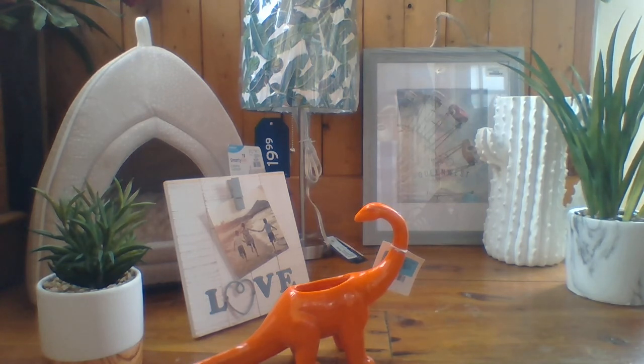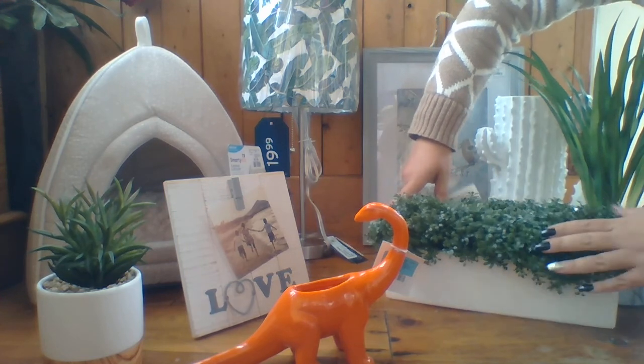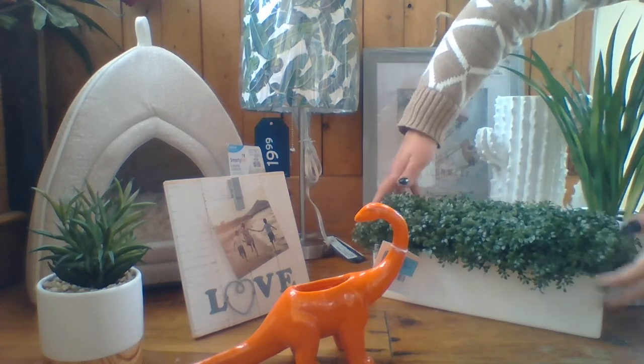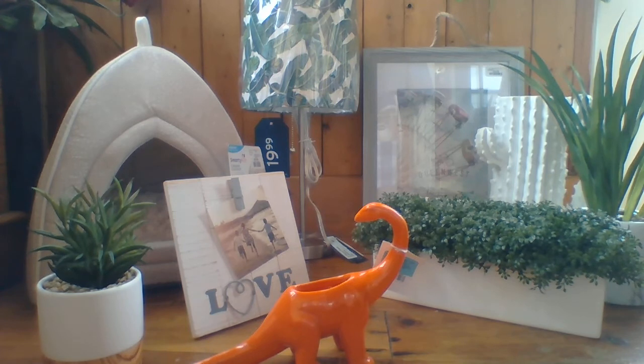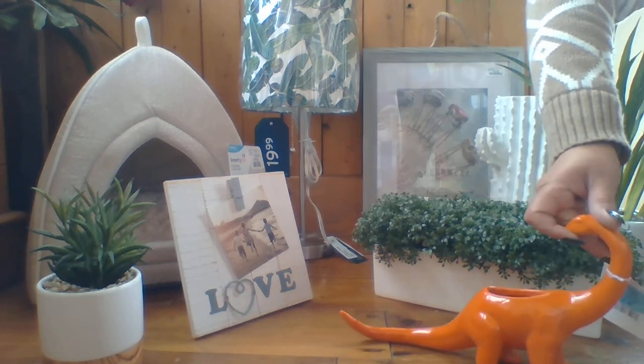I liked the look of the bowl but functionally, no thanks — it just doesn't work. So I found this little piece of greenery in a plain white container. It's $16.99. Now that I'm looking at it though, I'm a little scared it might be too small for our dining room table. I might have to get creative and add something to it, or maybe we'll just use it in Grace's room since she's got lots of shelves she wants to incorporate anyway.